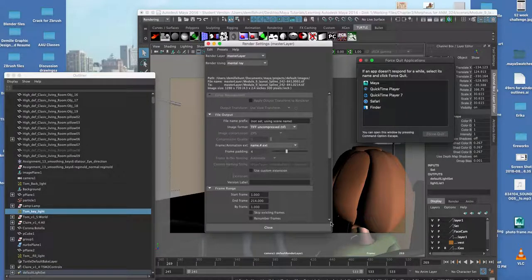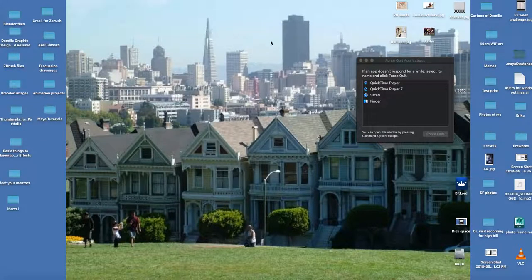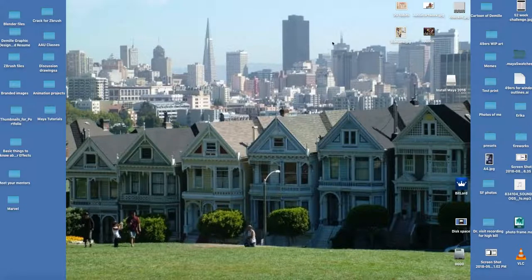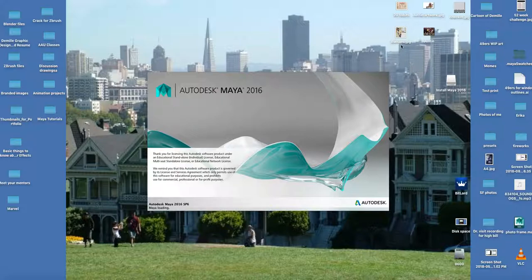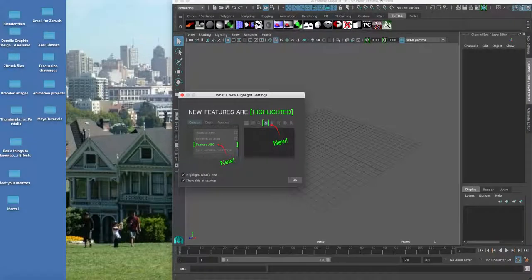I'm going to do one more demonstration for you just so that you can see this. I want to show you what happens when I just open up Maya, create a light in an empty scene, and go into the attribute editor. As you can see, I'm using Maya 2016, even did Service Pack 6 just to see if that would help.